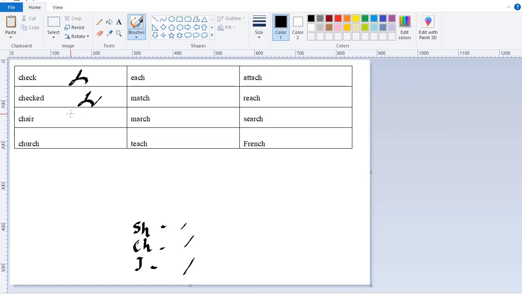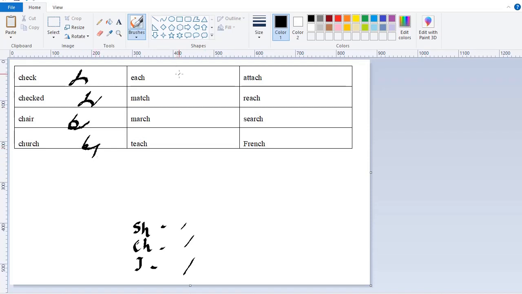Next, we have "chair." So, we have CH, and then we have A, and then we have R. So, please make sure that your CH is longer than yung inyong SH. Okay? Especially dyan sa inyong notebook. Next, we have "church." So, church, though church is spelled as C-H-U, pero kapag pronounce mo kasi siya, E yung lumalabas, hindi U. So, therefore, yung stroke mo, the same dun sa kung ano ang narinig mo. So, we have CH, E, and then R, and then CH. Church.